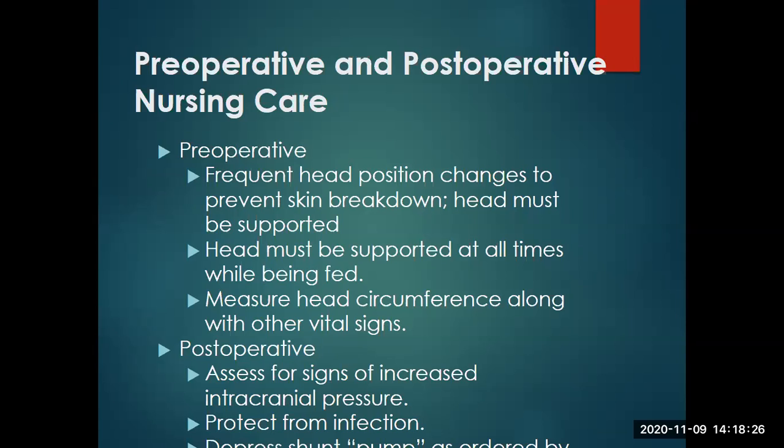So other things you're going to be doing preoperatively, you're going to be observing, recording and reporting. That's going to mean the amounts of food intake, any type of vomiting, the condition of the skin, any type of motor abilities, restlessness, irritability, and changes in vital signs. And also the fontanelles are inspected for signs and size of bulging, and head circumference is going to be measured around the occipital frontal area, and that's going to be part of your documentation and recording also.